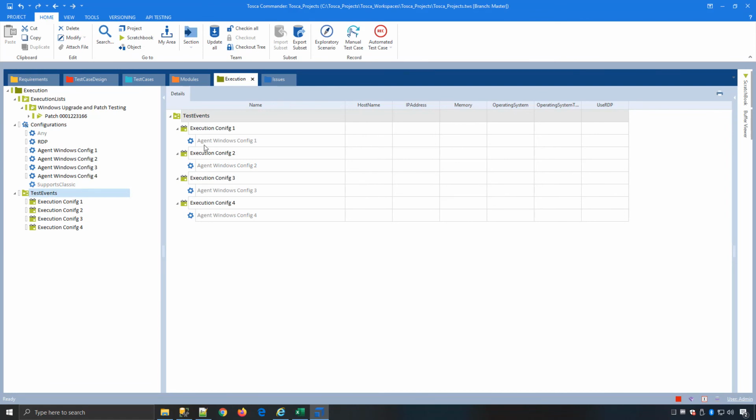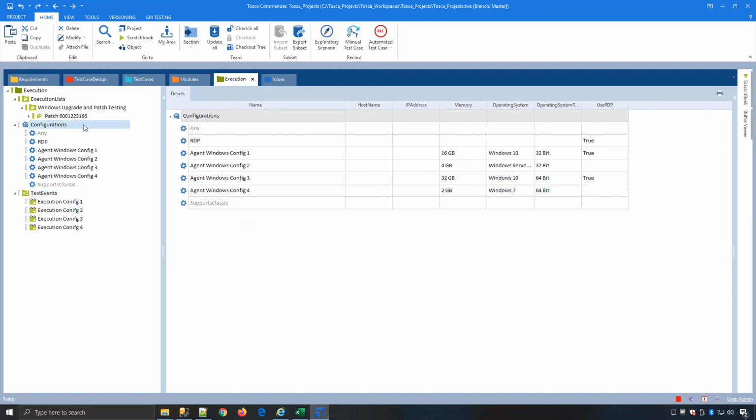If I click over here, you can see different execution lists can be assigned to different configurations. And then at runtime, when we run the actual tests, Tosca will go out and look for a machine with that specific configuration to cover off all the different variations and run the tests on these different machines.